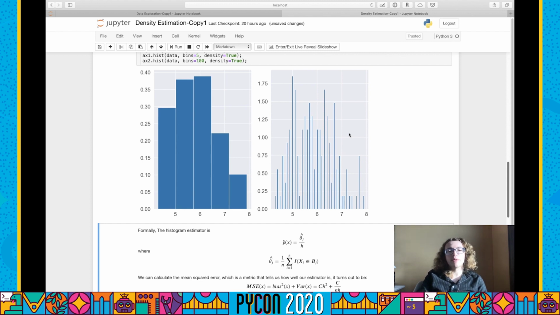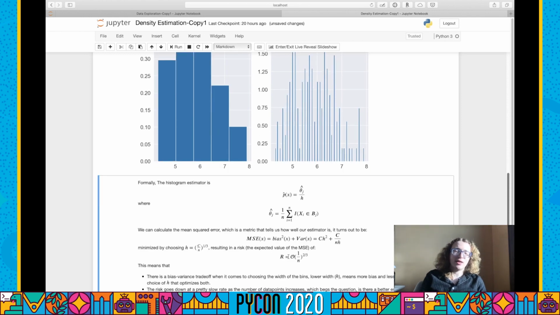But then there's also bias that we have to look into. So the histogram on the left does not really match any data point. So it does not really match the true shape of the data. It's highly biased. Whereas the histogram on the right has very low bias because it's specifying the density exactly at each data point. So it has basically zero bias, but very high variance, whereas the histogram on the left has very high bias, but very low variance.